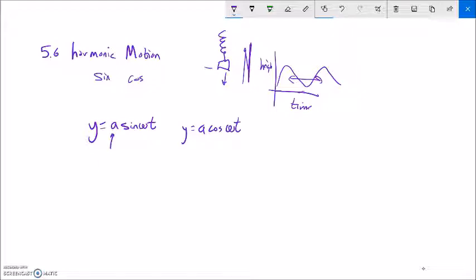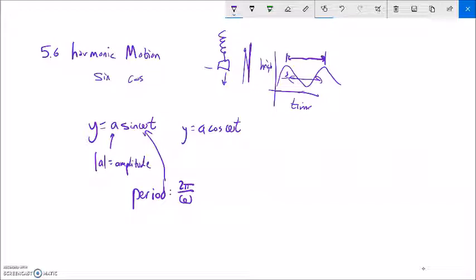So a couple things. This is my amplitude. It's basically how far it's displaced off the midline. We've talked about that. Now this multiplier right in here, that omega, or whatever we use for that, affects the period. We know that the period of this function would be 2 pi divided by omega, divided by that multiplier. And that period, again, is just how long it takes to repeat itself.